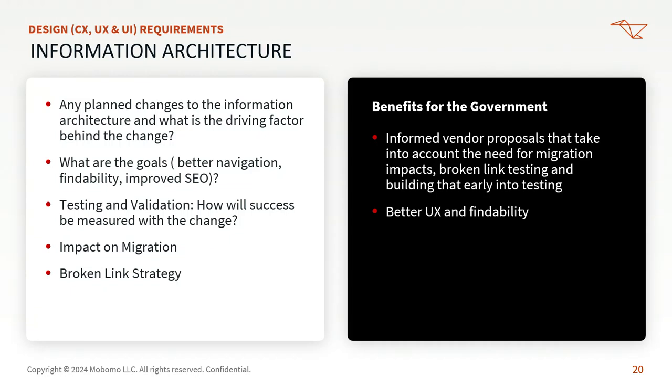And then one thing to think about, when you're doing a change to the IA, are you also doing a site navigation and a content cleanup? Because when you do that, things are going to be mapped to different parts of the site. And you're also going to get broken links if you're doing the content cleanup and certain things are coming over with you. So what is that broken link strategy that you want? Do you want to have a page that says this content's no longer available, but if you want to get access to it, reach out to this individual? Or you just want to bubble up that broken link to the parent?